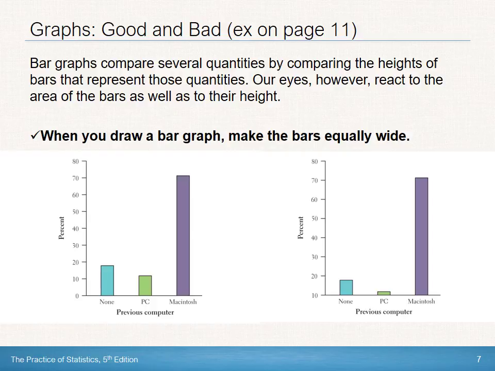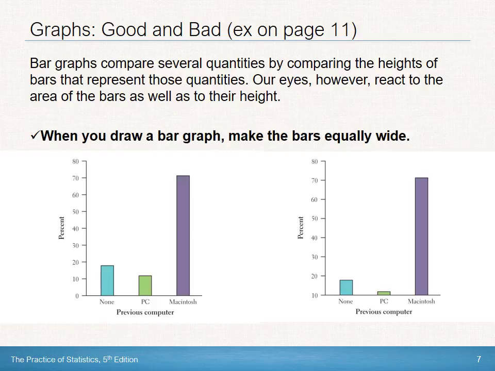Now this you need to write down. Bar graphs compare several quantities by comparing the heights of bars that represent those quantities. In this class, we will focus mostly on bar graphs. There will be a few pie charts that you need to be able to read, but it's pretty basic, just reading pie charts like normal, like you've done in previous math classes. The bar graphs are the ones we're really going to focus on.